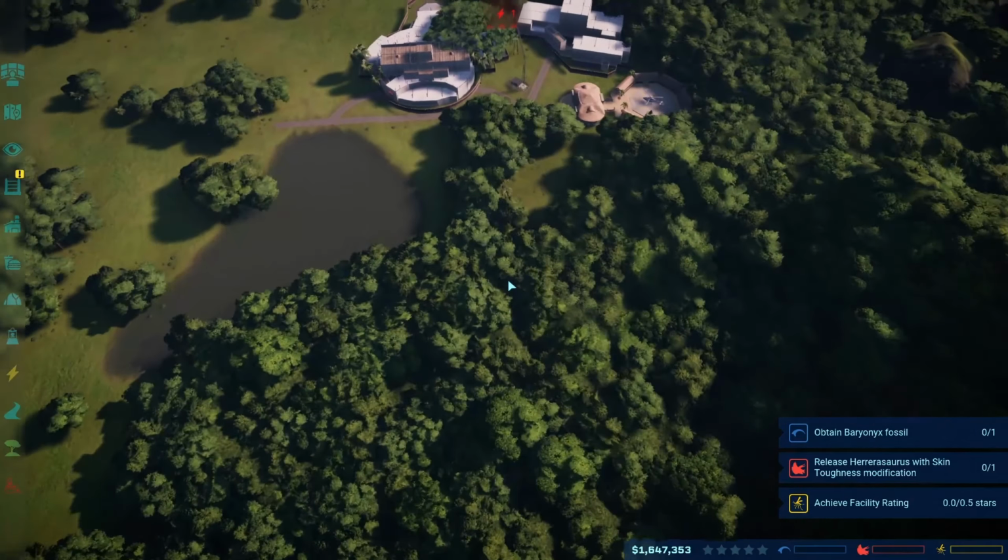How much does this give us? 300,000. 500. Come on, park rating, go up! Go up! I know how it works. $5,000 dues.